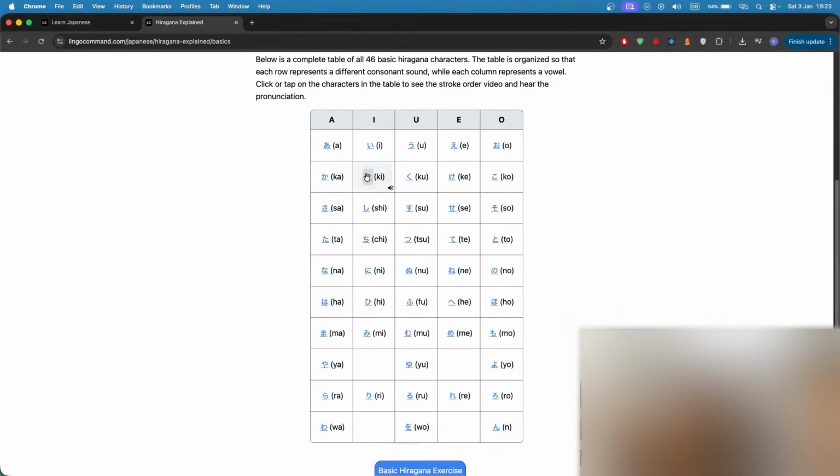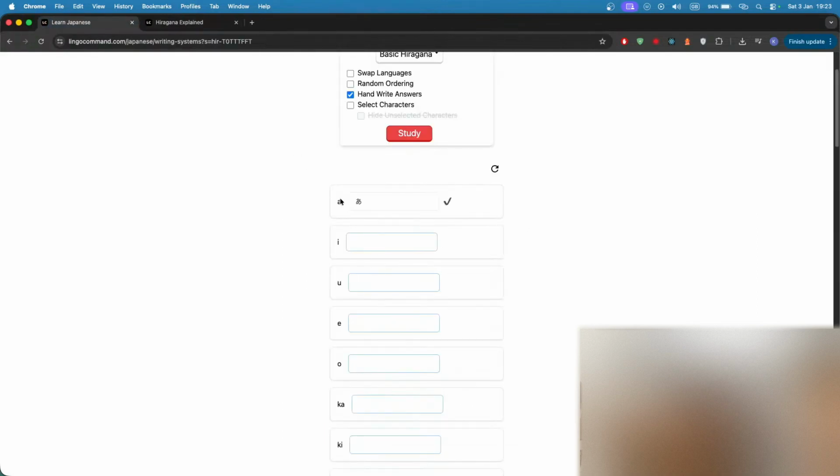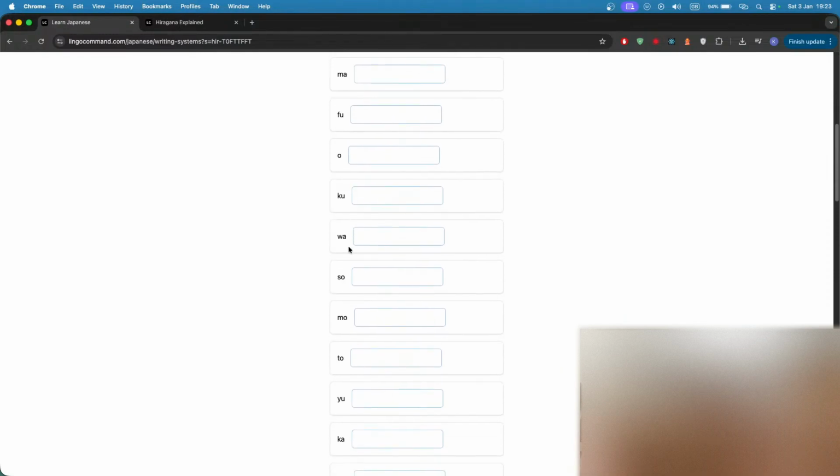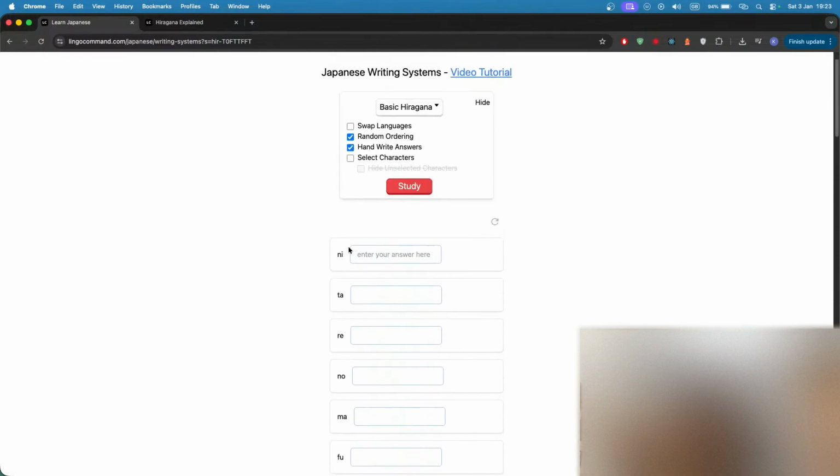You can see here that this is the standard order for learning hiragana. So it's a, i, u, e, o, ka, ki, ku, ke, ko, etc. And the quiz questions are being asked in that same order. So what I'm going to do is press random ordering. Now that's scrambled the order in which the questions are asked.